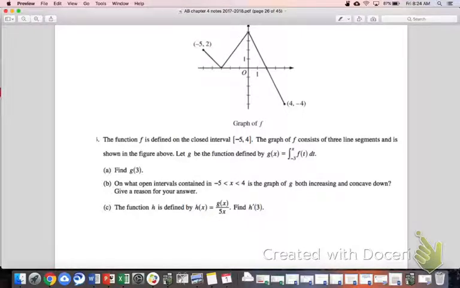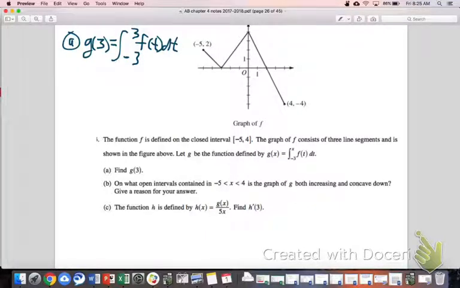Your teacher said, okay, f of 2 means plug in a 2. G of 3 means plug in a 3. I want to encourage you with something. It still means the exact same thing. It means wherever you see an x, are you listening? Not a t. Remember, t's and x's are different, and they are truly different. So wherever you see an x, you plug in a 3. So for A, we could write something like this: g of 3 equals the integral from -3 to 3 of f of t dt.